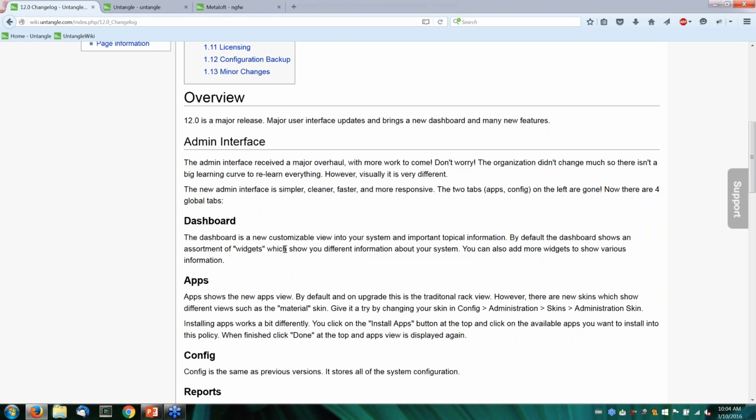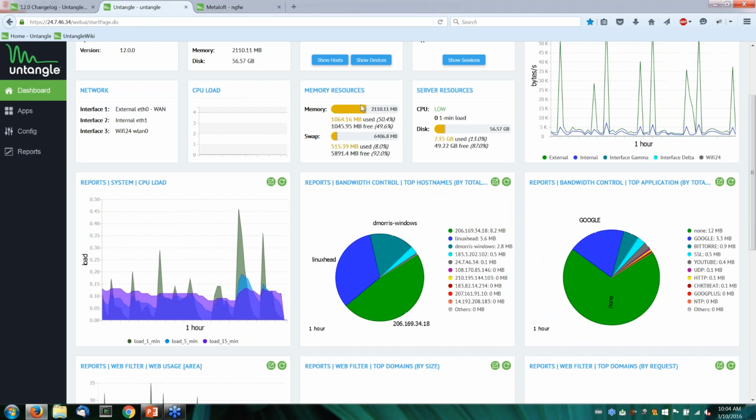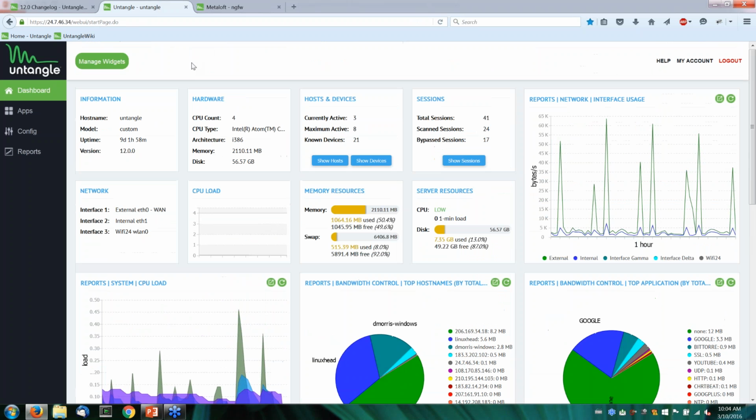The administration interface is the first thing you'll notice. It's totally different. When you first log in, you'll get a completely new screen. This is actually my home server. So on the left, you'll notice these tabs now. You used to see the rack was the first thing you saw, and then over on the left, you'd see applications and config. So now we've organized in a more traditional tab-based view, and there's a completely new tab called the dashboard. I'll get into that in a second.